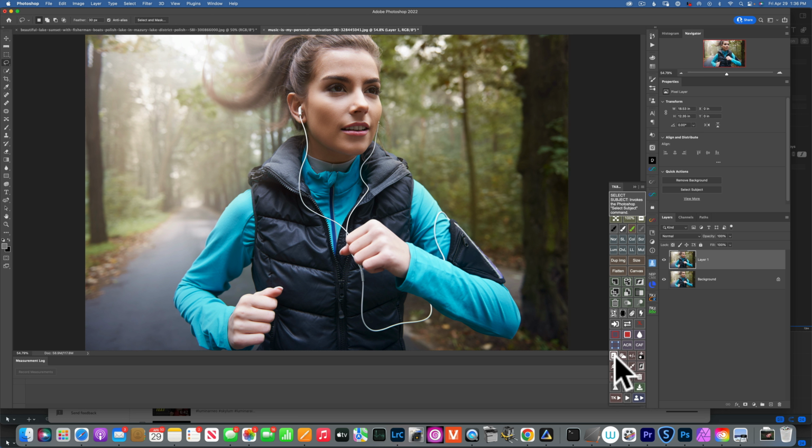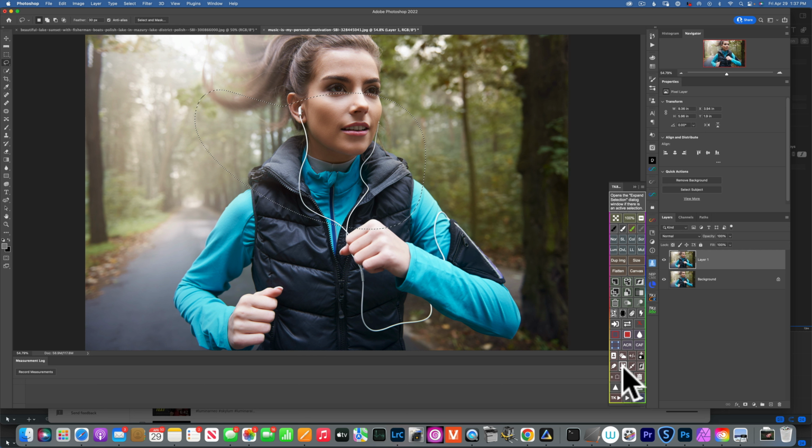Then we have select subject. We already used that. We have select sky. We have deselect and reselect for an active selection. Save an active selection as a channel mask. And then open the feather selection dialog. So let's say we have our selection and we want to feather it. Then we will just go to this feather icon and we can add a feather of whatever radius we want.